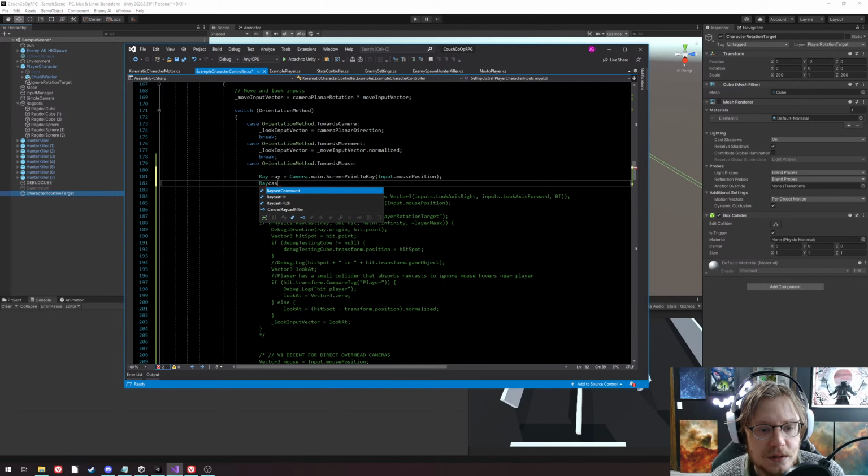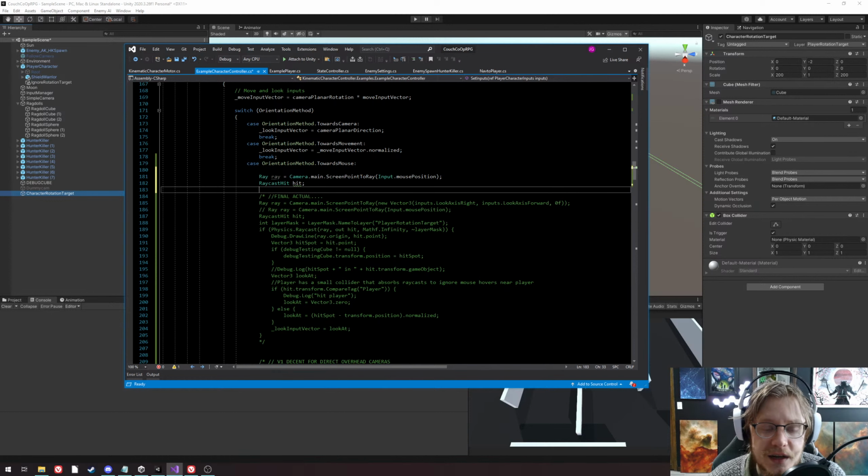What you get when a raycast strikes is called a RaycastHit. I like to instantiate it as an object. A lot of tutorials and stuff don't, but whatever, this is a preference thing. And then I wanted to ignore everything else in the scene that isn't that new layer that I created. So for that, you want to make a layer mask. Layer masks are really only used during raycast collisions and other physics events like physics overlap sphere and overlap cube. But they're really useful for when you want to ignore certain layers for your physics events, or vice versa.